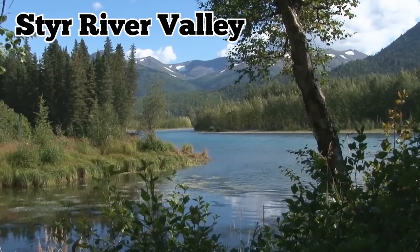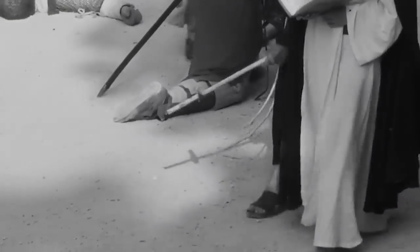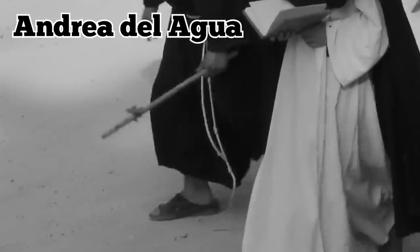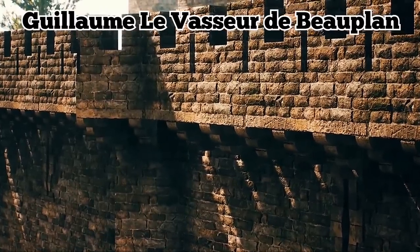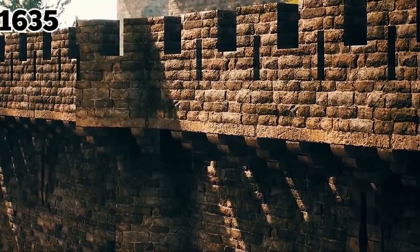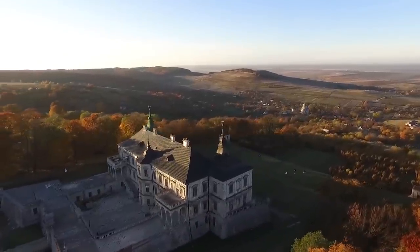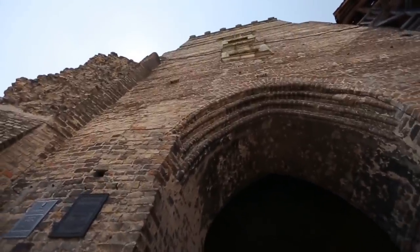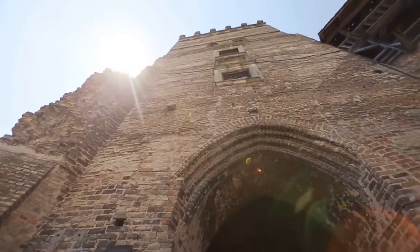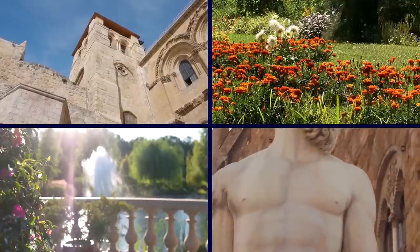Overlooking the Stier River Valley, a site was chosen on top of the Wurraniaki Hills for the new stronghold, and the project was given to Andrea del Agua, a famous architect. Agua, with the help of Guillaume Levasseur de Beauplan, carried out construction from 1635 to 1640. The finished palace had two levels and a moat surrounding it to keep unwanted guests at bay. Two large columns marked the entrance, and the surrounding land housed Italian gardens as well as a couple of churches and a park full of flowers, fountains, and sculptures.